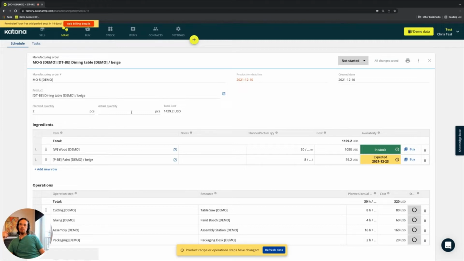The planned quantity versus the actual quantity is a much wider area, but basically, in short form, the planned quantity is the amount the manufacturing order was originally created to make. But sometimes the output might be a little different, and there are different cases where the actual output could be lower, or in some cases higher. That can really depend on the type of manufacturing you're doing. So if, for example, you are making bread and you make muffins and you have a recipe for 10 muffins, but your actual quantity in the end is 11 muffins, then you might want to put that here.